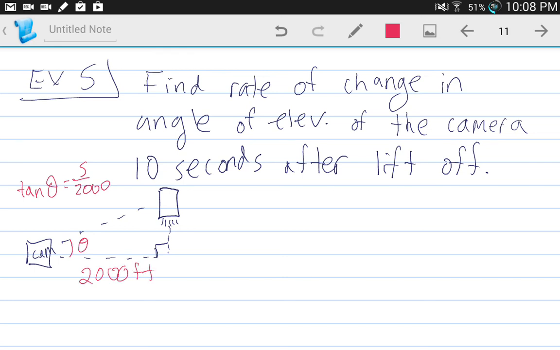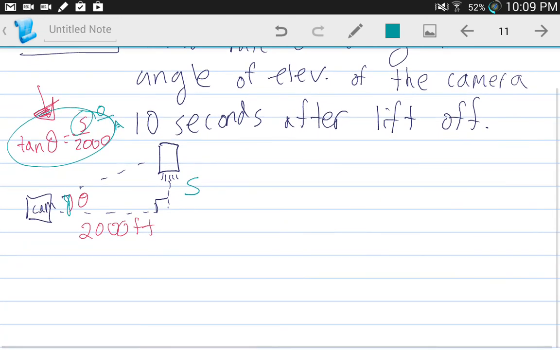So they were a little bit mean because they didn't tell you where s was, but they did tell you where s was. You just have to figure it out. Tangent is opposite over adjacent, right? So opposite over adjacent, our theta's right here, so our opposite side is over here, which is where s is. So that means that s goes right there. Now, the only equation we have is this tangent theta. So when we get to step 2, we're going to have to use that for our equation.